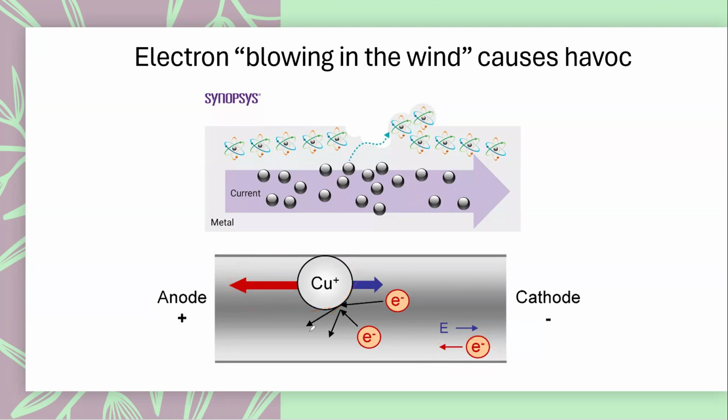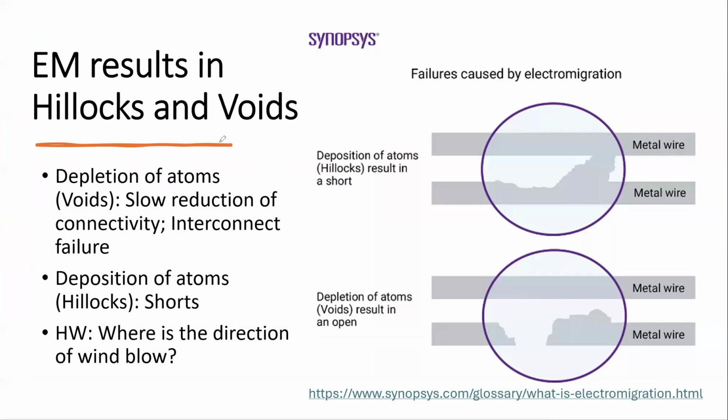But does that happen to all the metals? Not exactly. Let's be careful. Okay. And what's happening then? The electron migration will result in hillocks and voids. This is what I meant. A hillock is like a hill that would form here, depleting, right? So this atom moved to here.